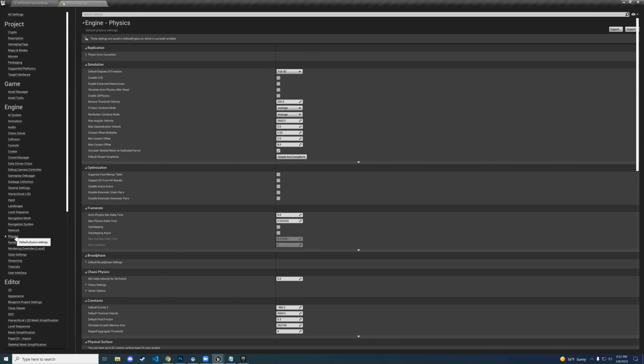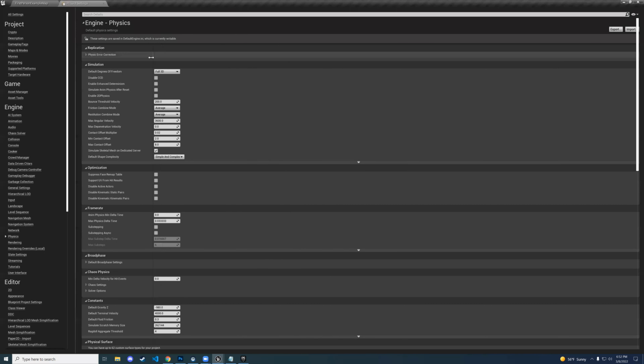Click on that guy. Under the simulation category, right here where it says contact offset multiplier, and actually I'm gonna bring this a little bit closer so we can see it. Contact offset multiplier, that one is going to be changed to 0.001. And right below that is minimum contact offset.